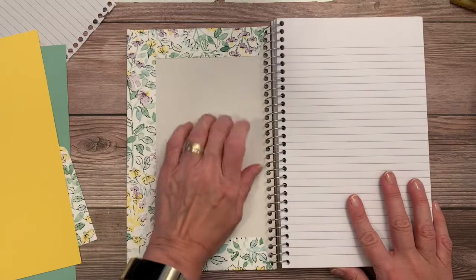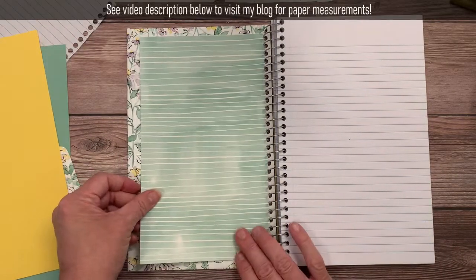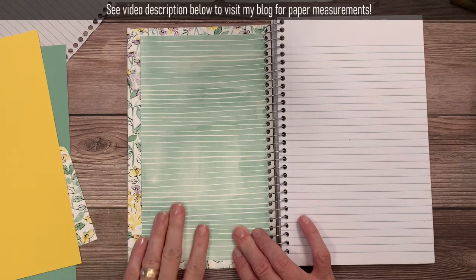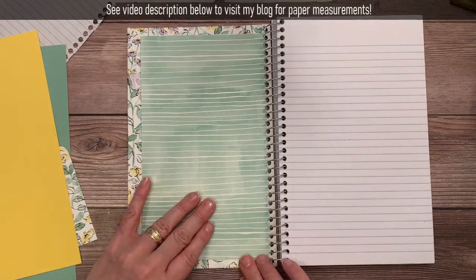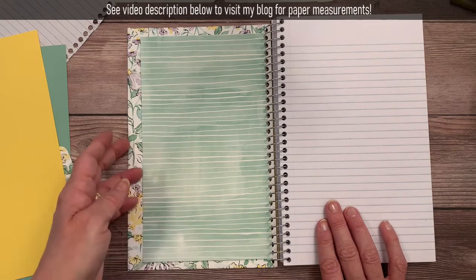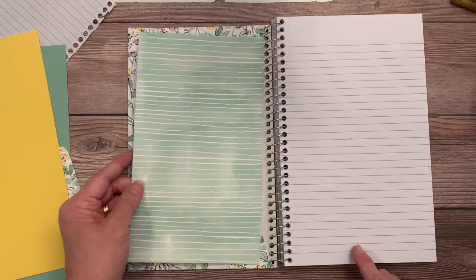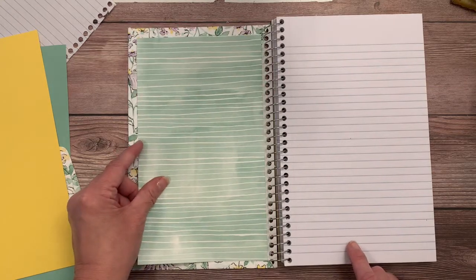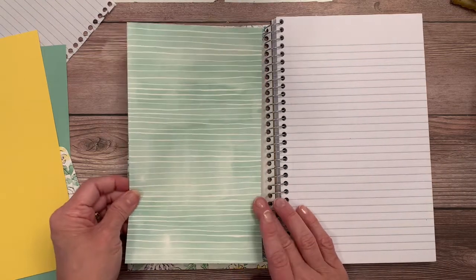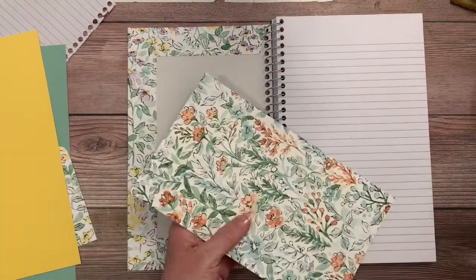Okay, now what do I want to do with this, because it's kind of a mess? The way I'm going to resolve that is to come in with another piece of coordinating designer series paper, and I'm going to glue it right over the top. Now, if I really wanted to get formal with this, I could cut another sheet that fits inside these spirals and it would be perfectly matched up. But honestly, I don't really want to take that much time with it. So I have just cut a piece of paper that will fit down in there, and I'm just going to glue it down.